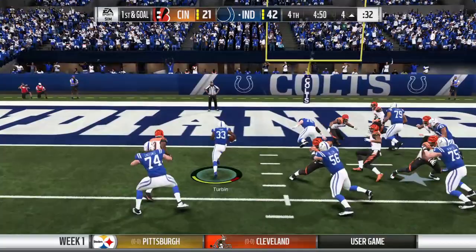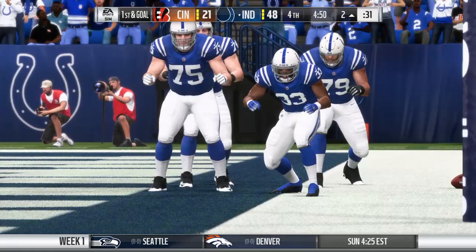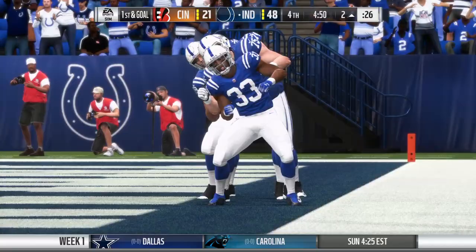They'll try and run for it on first and goal. And he takes it in for a Colts score. Turbin taking it in from 4 yards out, and the Colts are able to grow their lead. When you talk about a battle being won in the trenches, that touchdown right there, a lot of credit to the offensive linemen. Yeah, when you watch them surge across the front, they really created great space for the runner to get in.